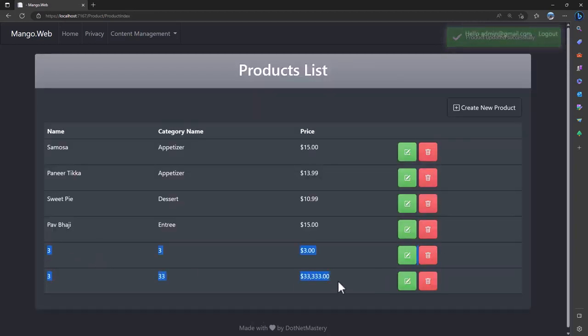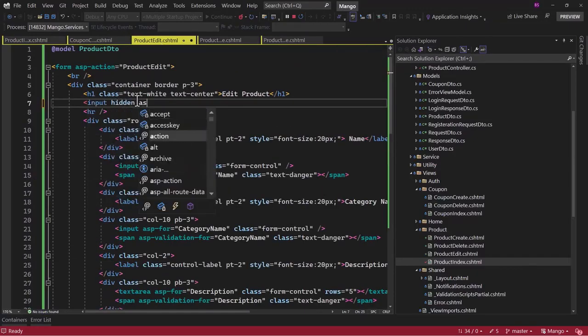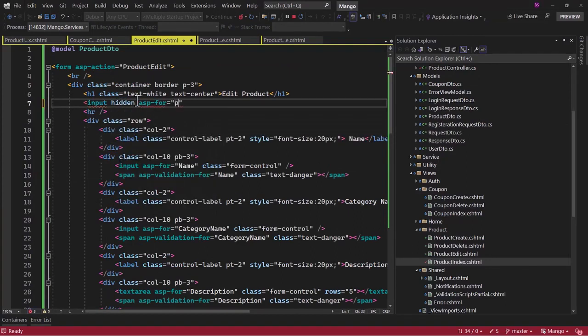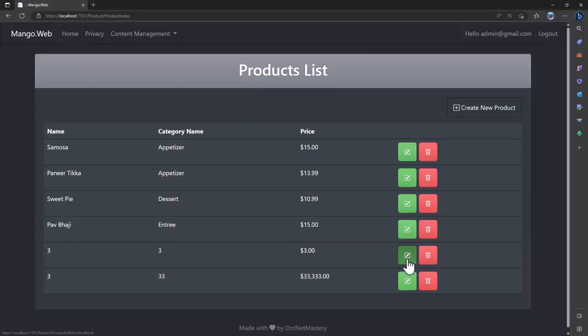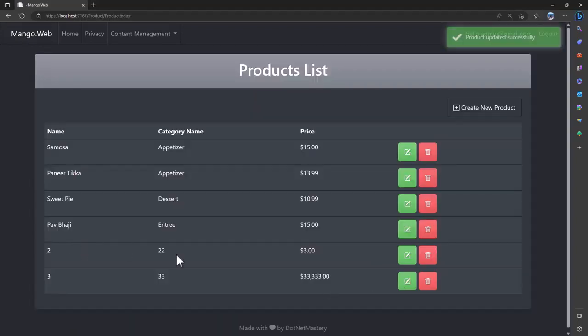Let me try to edit that. When we try to edit, you can see it is rather creating a new product. So something is not valid there. We will go back to the product, and the reason behind that is we do not have the hidden property for the ID. Let me add the product ID as the hidden property here and try that once again. We will change that to be 2. That works. So that was the root cause, because we did not have the hidden property when we were posting the form. It was setting the product ID to be 0. Because of that, Entity Framework created a new record.